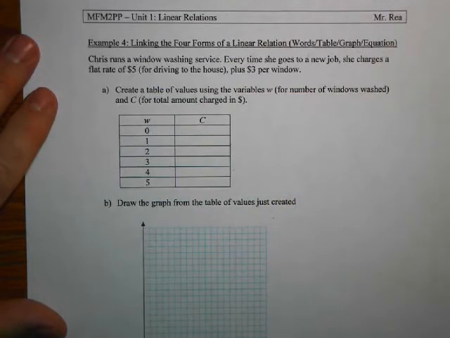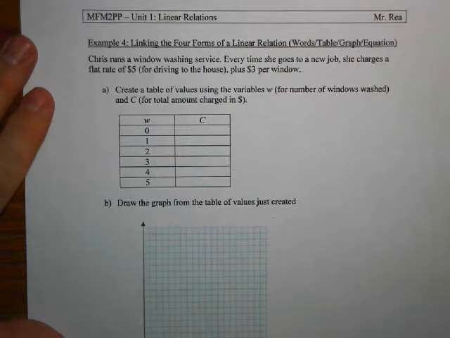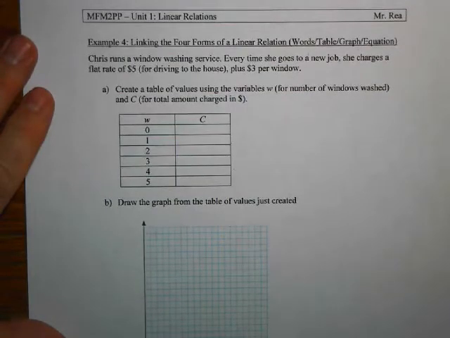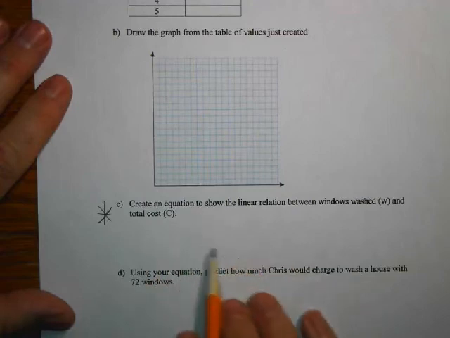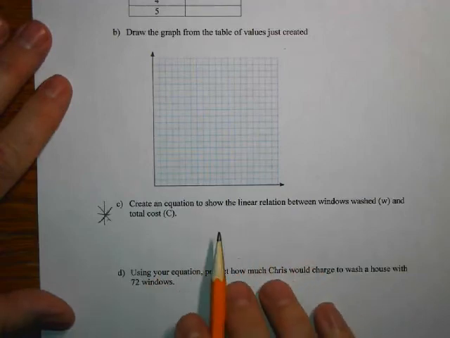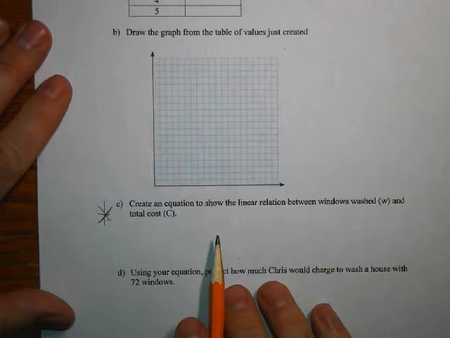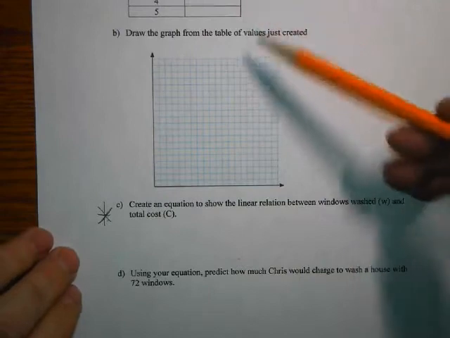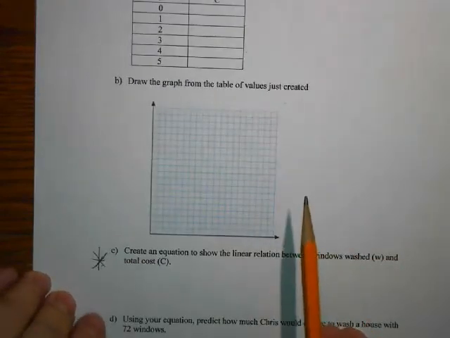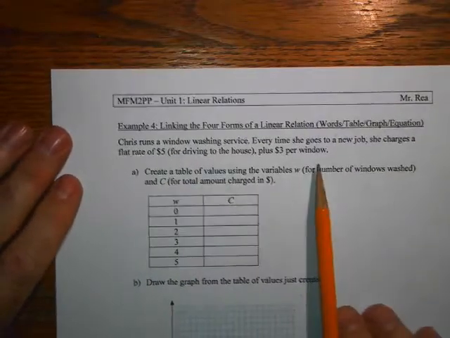Now, in the next lesson we're going to spend a lot of time on how to create an equation from a table of values or graph. So don't worry if you're not quite getting how to do it right now. We'll get an equation, but we'll come up with a true method of developing that from either the graph or the table of values. Okay, so let's read what's going on here.